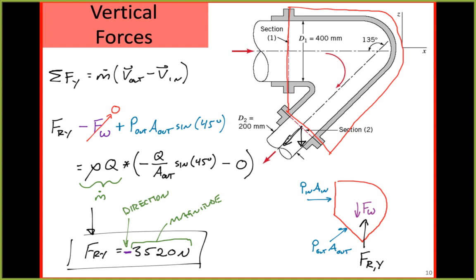So when you get a positive number, it tells you you guessed the correct direction. You guessed it was an upward force, it turned out to be. When you get a negative number, it tells you you guessed the wrong direction. You assumed it was going to be in the positive y direction, Adam, and you were wrong. You would actually have to push down on this thing. Good. Yeah, well, no problem. My botching this turns out to be a learning opportunity for all of us, so that's good.